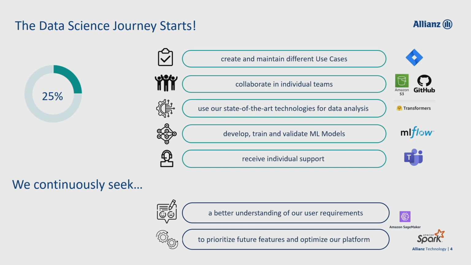Just to give an example, we just integrated Apache Spark for every use case. And what we plan right now is also to integrate Amazon SageMaker. We still want to customize our workbench and do a lot of fine tuning ourselves. So Amazon SageMaker won't substitute our workbench, but we try to get a solution in between.